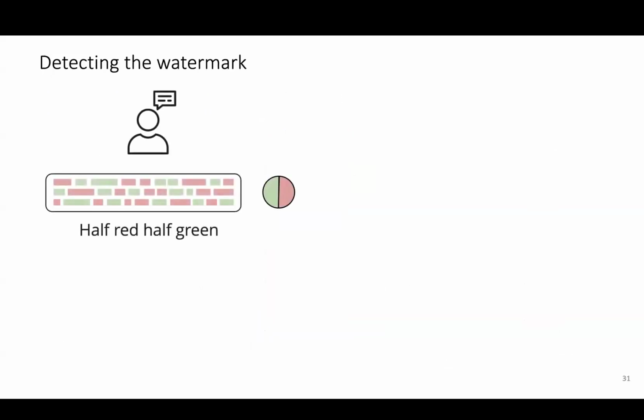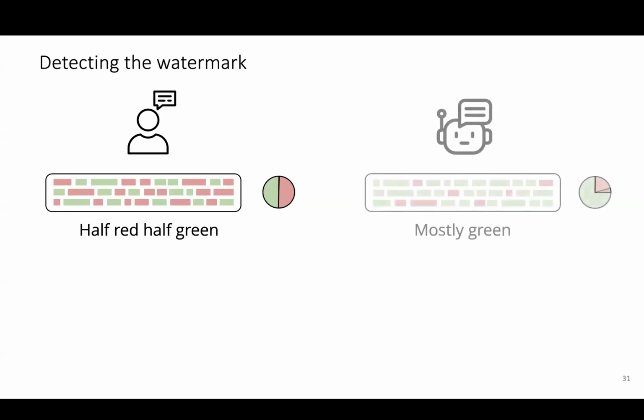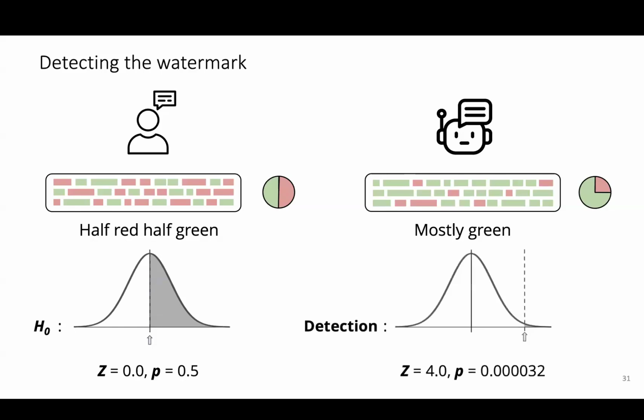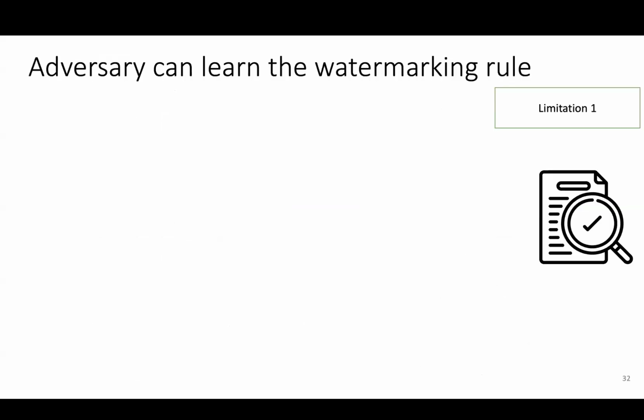So now what this does is, for a human-generated or a random text that's unaware of the watermark, half the words are going to be red, half of the words are going to be green. But in the context of the soft biasing, mostly green words are going to be encountered, and so you can still do a detection. Okay? So you can do an A/B test or things like that to do the detection.